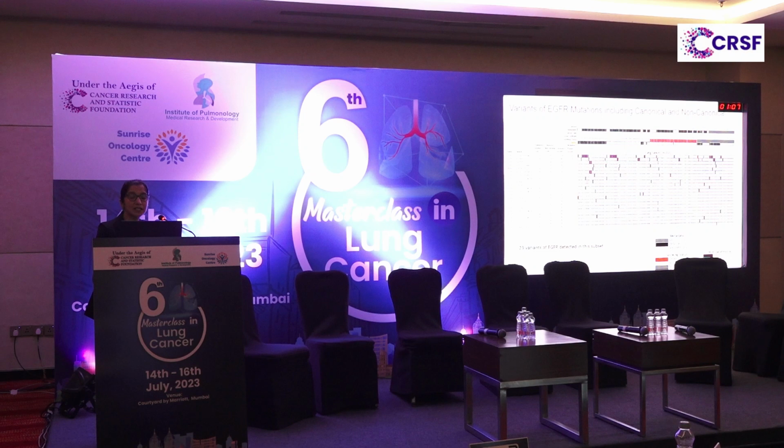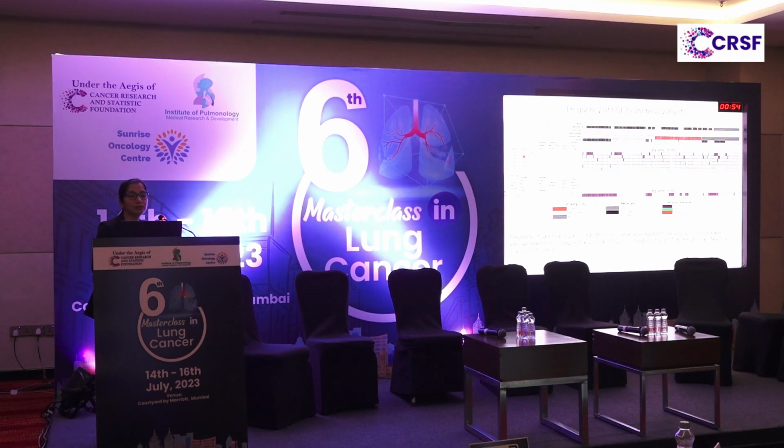Focusing on just EGFR, in this subset we found 23 different variants of EGFR, which are listed here. The classical ones remain the EGFR exon 19 deletion and L858R. When we compare the frequency of the important canonical variants, listed here, the most important EGFR exon 19 deletion variant E746-A750 deletion, L858R, and the other four EGFR variants like G719, T790, and other EGFR exon 19 deletions, the combined frequency was 31%. This is comparable to the previous reports from TMH, from Dr. Anuradha Chogle, Dr. Chandrani, and Dr. Vanita. So a study has a similar observation.